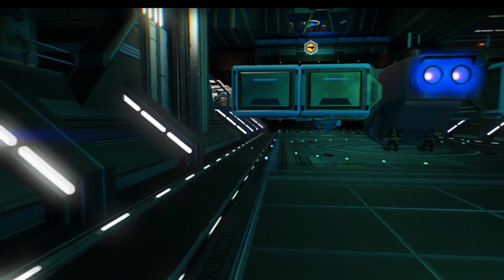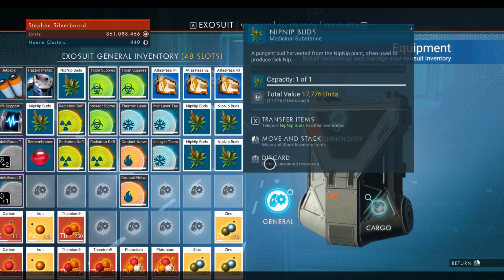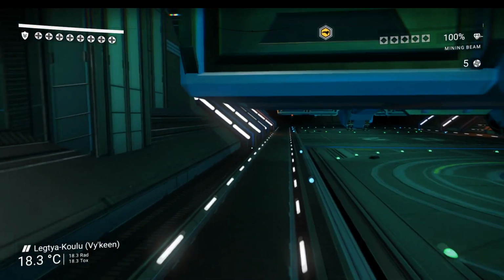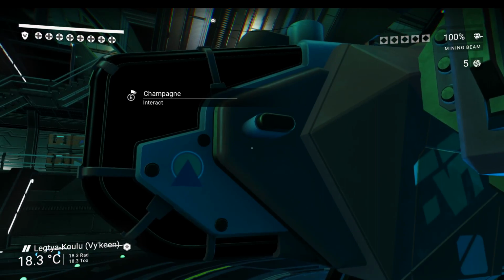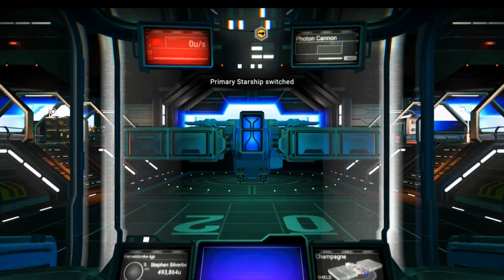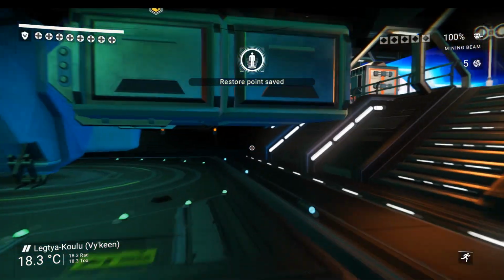Oh, one thing I do want to do is, because I'm going to need to pack the resources in, I can sell that once I actually get upstairs. Sell the nip-nips. They're not worth that. I just want to check how much space I've got in here. And not that much space. Maybe I have more space in Trusty Steed.